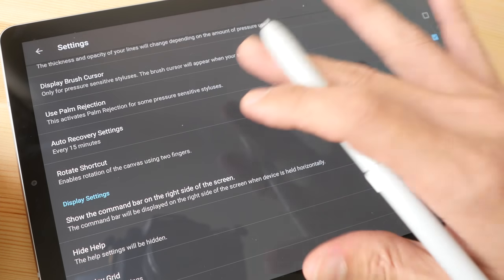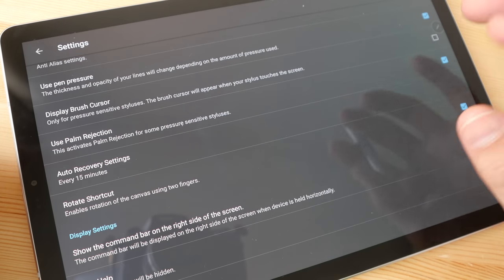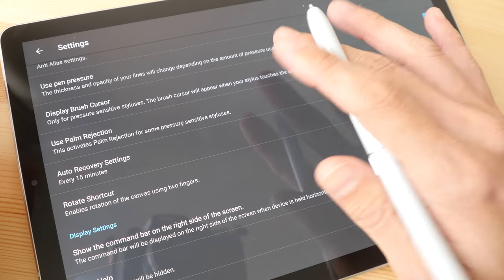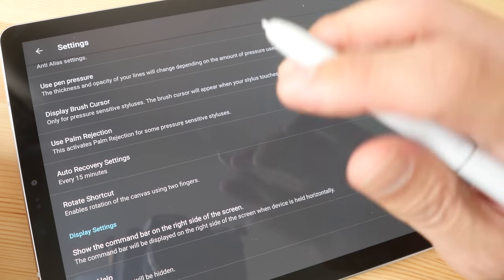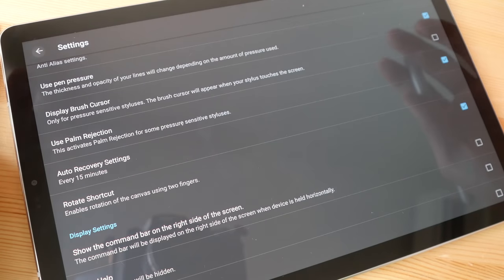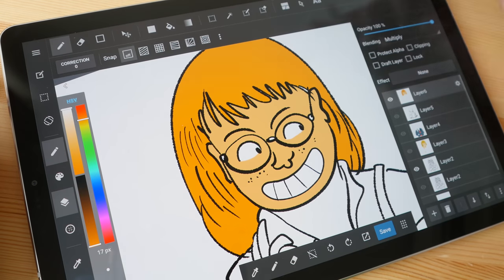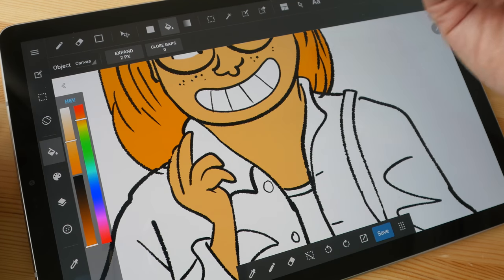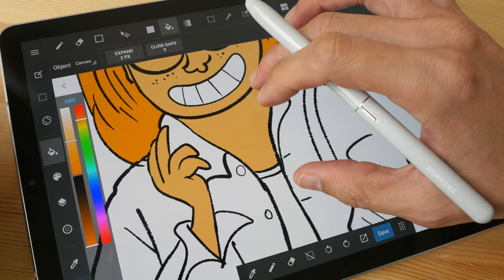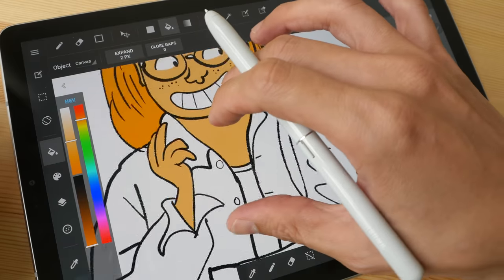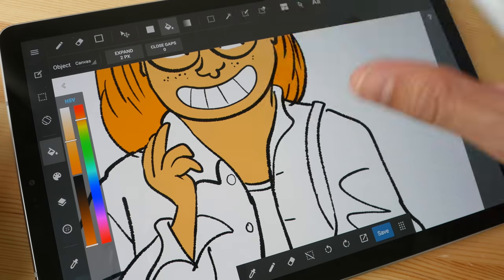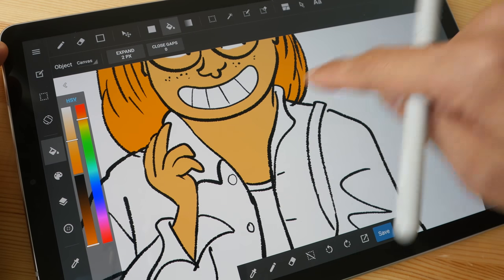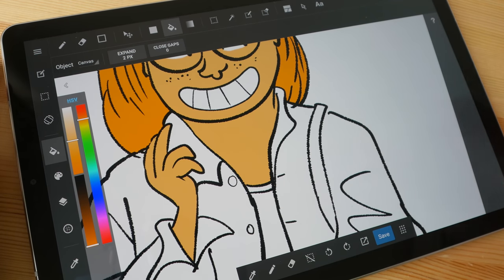And certain graphic apps also have this strict palm rejection setting that you can turn on so that you can get the app to only detect the pen and not your hand. Now, there is already palm rejection, but when you turn on strict palm rejection, it's even better. So now, for example, I have strict palm rejection turned on, and I can still move and control and navigate around the user interface. But when it comes to drawing, there will not be any input from my finger. So that's really great.